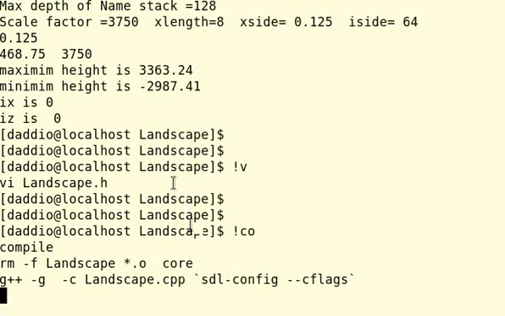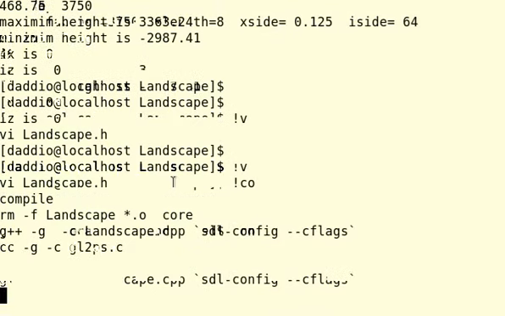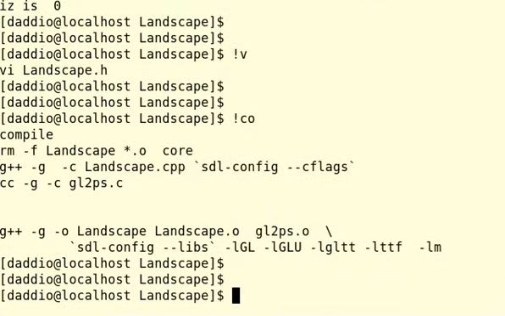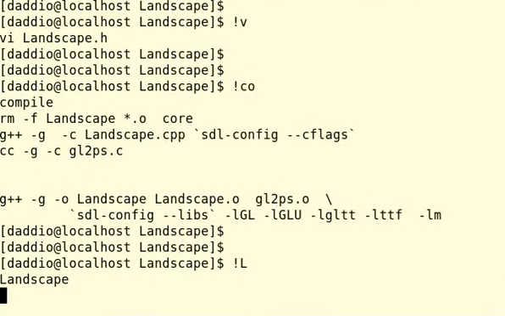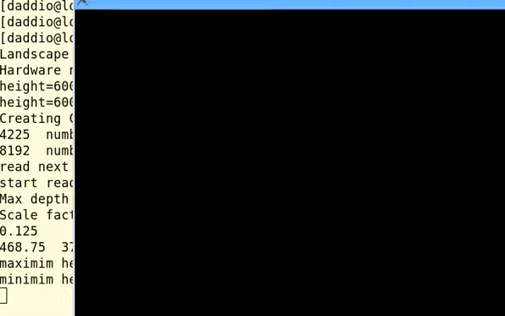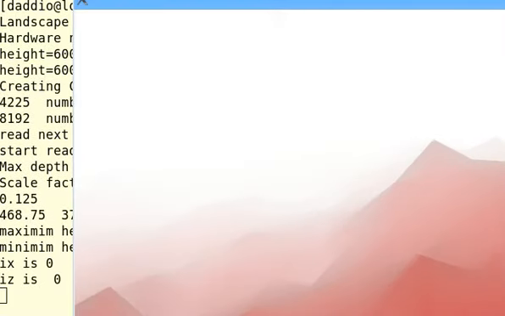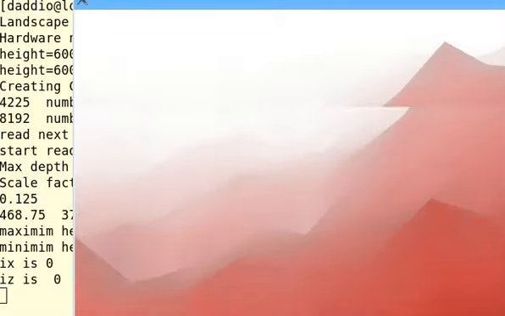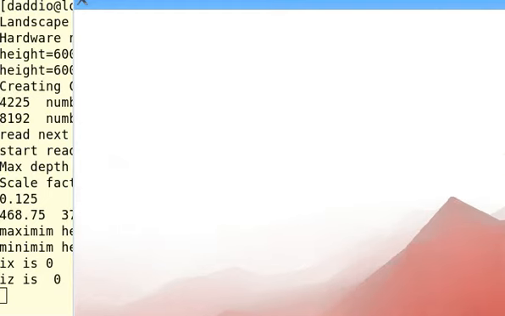Okay, let's see if we can take a flight. Right, here we are, we're over our foggy landscape.